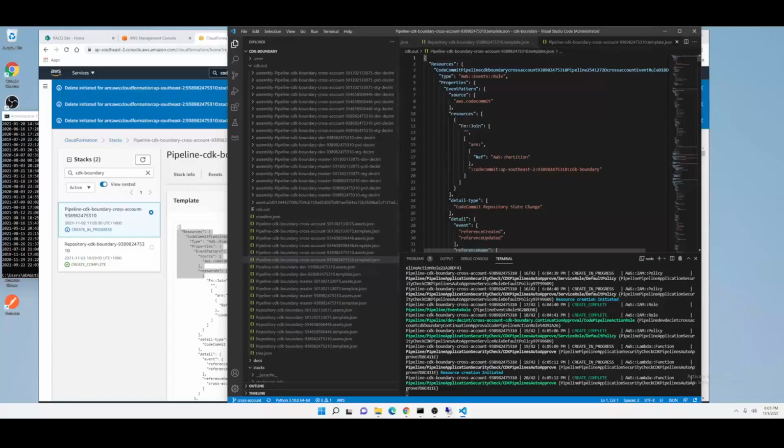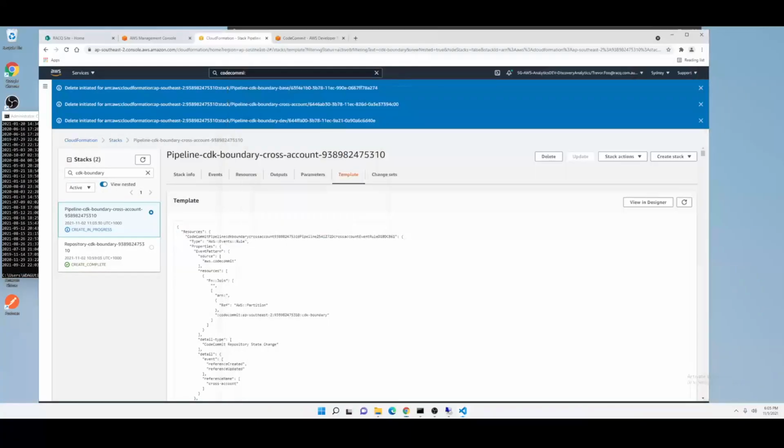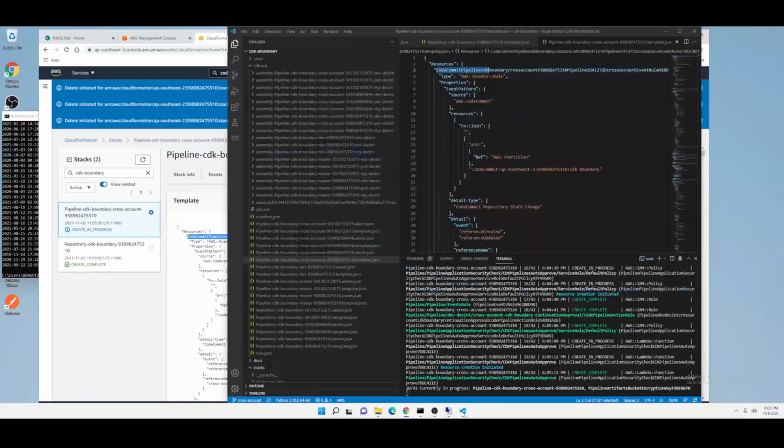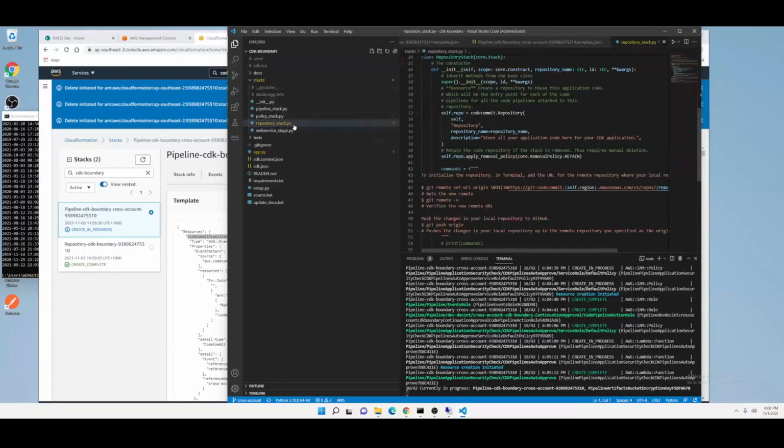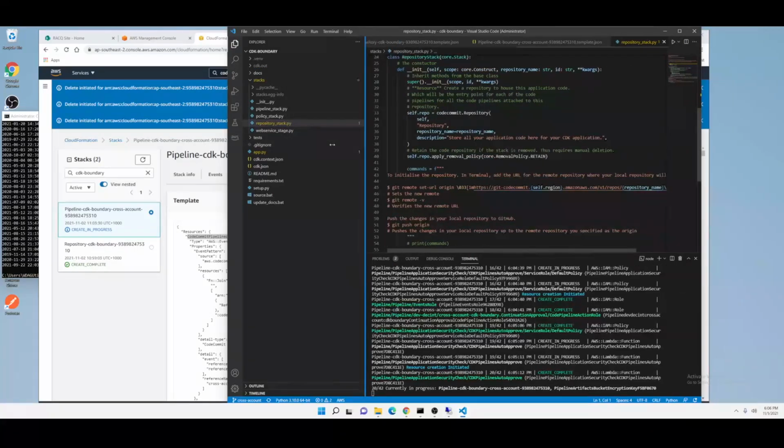This file. You've also got your CodeCommit pipeline, and you've also got a CodeCommit pipeline here. So everything is generated here. So we've got all the JSON files, but these are not how they are defined by us. So those are the outputs. So what we normally do is we define the stacks themselves in Python.